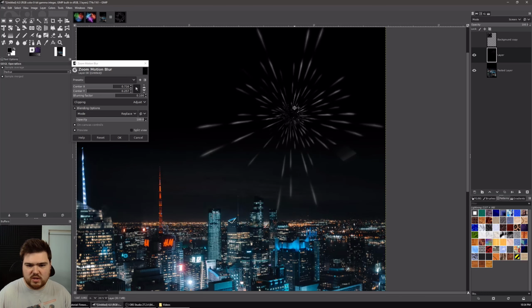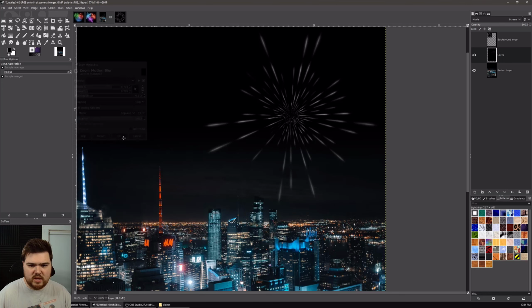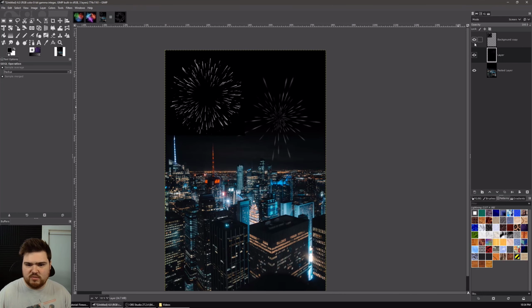We're just going to put it like here-ish, I guess. Down a little bit. We're basically going to center that blur a little bit, kind of like that. And we can lower the blurring amount. We don't need it to be anything crazy. We just want to basically remove that sharp edge. We could go the other way maybe. I'd say that probably looks pretty good. And then we can hit OK. And that's the basics of that firework. So now we've got two different versions here.